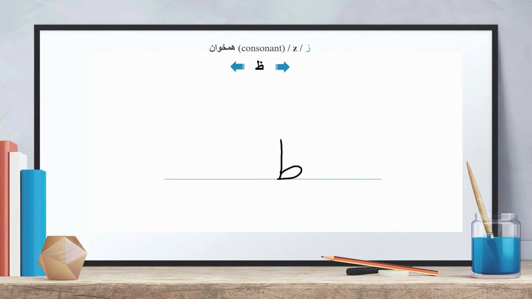the sound of z with the writing form of za is exactly like this with a dot over it. So I show you once more. We start from here, we go upward, then once more to the left, then again with this aleph on it, and of course don't forget the dot, otherwise it would be pronounced as te. So that's za with the sound of z.